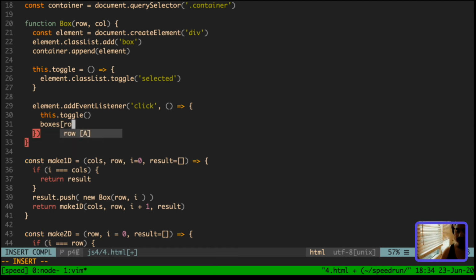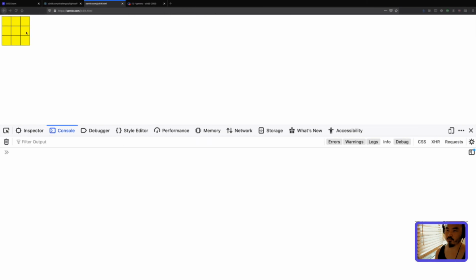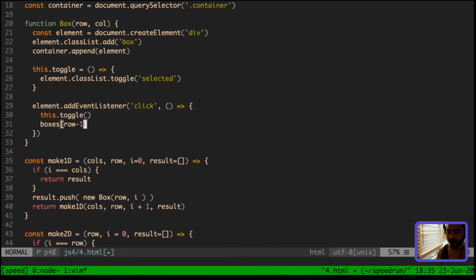Boxes at row -1. So when I click on this, I'm toggling this, but I also need to toggle the ones to the top left. So first, I need to make sure if the top row even exists.